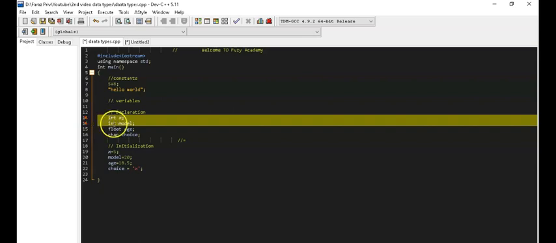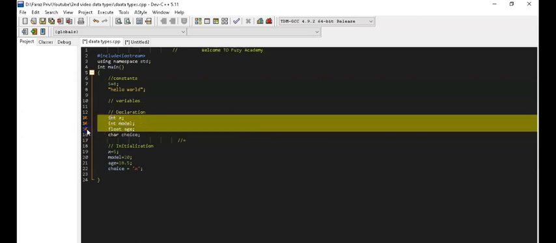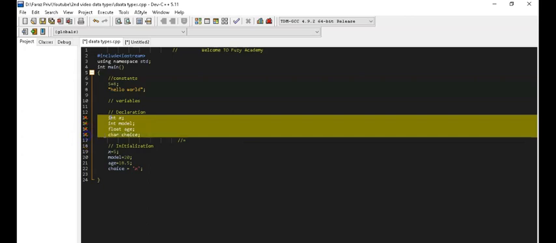In the second line, we are making an integer data typed variable named model. In the third line, we are making a float data type variable named age, and in the fourth line we are making a character data type variable named choice.